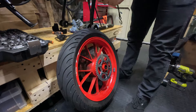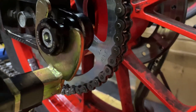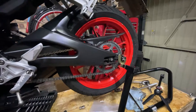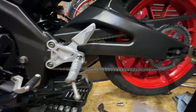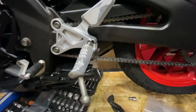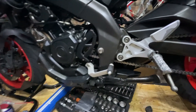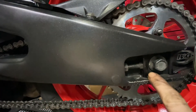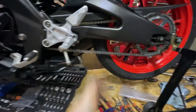I forgot to clean the axle so let me quickly do that. Once you've got those O-rings in on both sides, put the side clip back on the way you took it off. Once you've got your chain on and the quick link, get the chain to the right amount of tension and put the lovely cover back on. Make sure the bolts are all nice and tight, make sure your rear wheel axle is torqued to 59 newton metres, and make sure the spacing is the same on both sides so your wheel is nice and straight. And that's how you change your chain and sprockets.